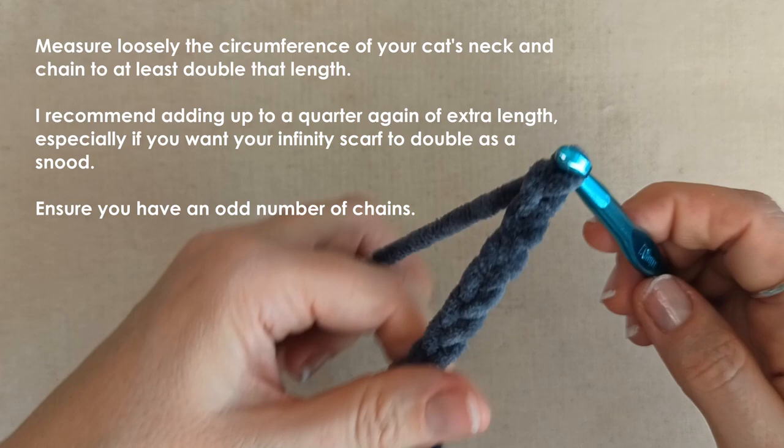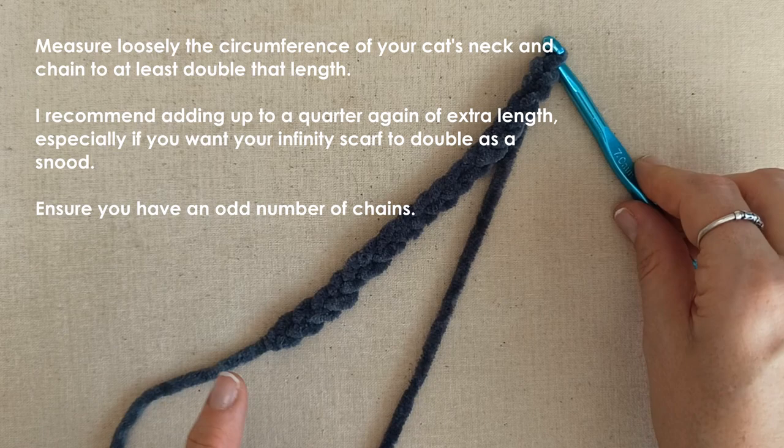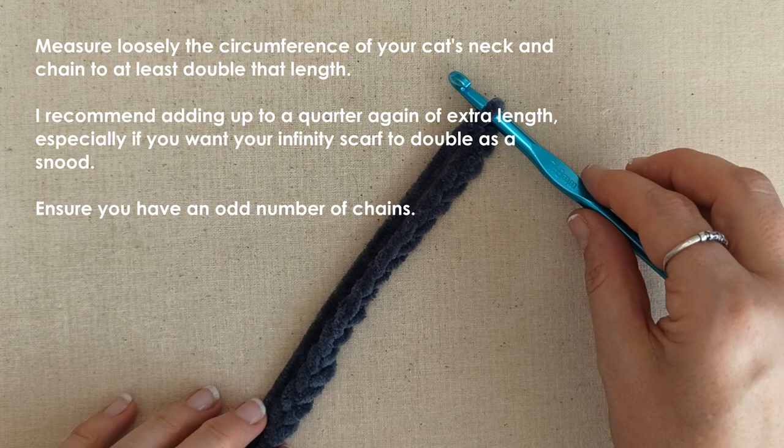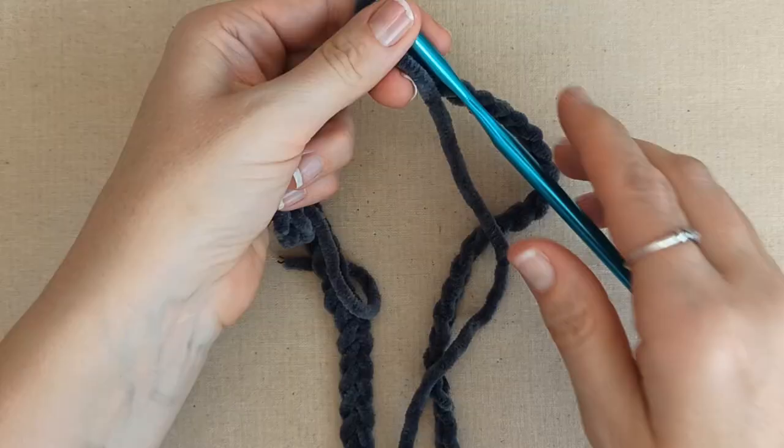Now you'll also need to make sure that you have an odd number of chains. Okay, so multiples of 2 plus 1. Once you've counted all your chains, just make sure that there's an odd number. So you can add one or subtract one if you need to. Keep going up to the length that you need. Count the number of chains that you've got and make sure that it's an odd number. Okay, and I'll meet you back here at the end of my chain.